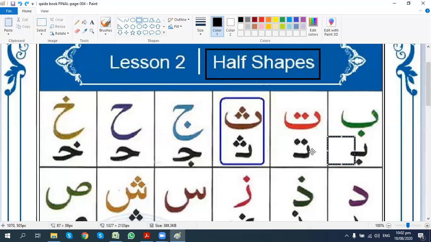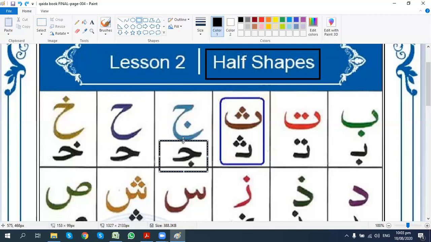And in the same way, you can go further like this letter. First of all, you ask for the full shape of the letter, and when he tells you, then you go for the bottom of that letter and you tell your student that this is the half shape of the letter, and then go for the next. For example, when you are on gym, you can ask your student, tell me what is the name of this letter. So he will tell you this letter name is gym. And then you can ask where the dot will appear. So the dot of gym always appears in the middle. But when we talk about the half shape of gym, the dot is always in the bottom.